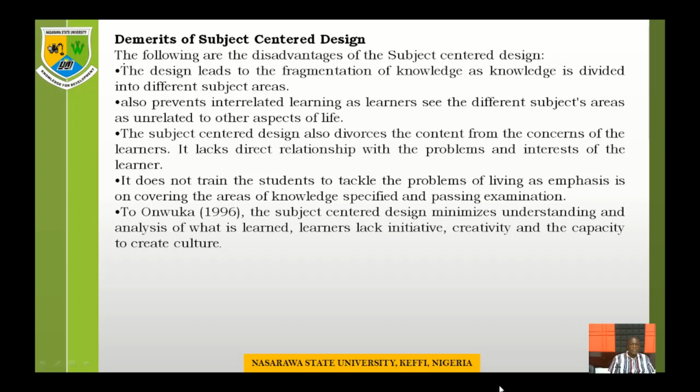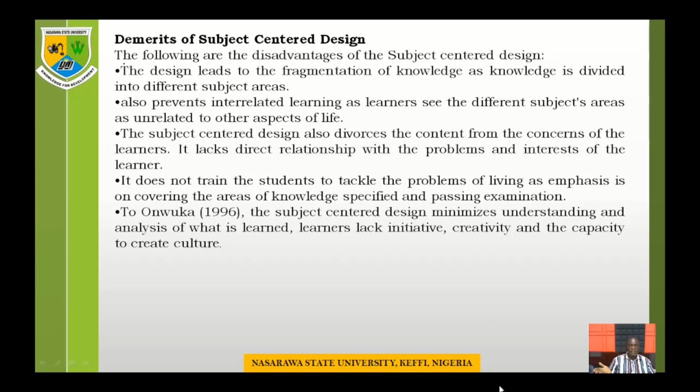Having said the advantages, we still have the disadvantages of the subject-centered curriculum design. We said the design led to the fragmentation of knowledge, as knowledge is divided into different subject areas. Instead of combining all the knowledge, physics, chemistry, biology, mathematics, and others into one knowledge and learning them all, those subjects were separated into different knowledge, making us limited in other areas. Instead of having a sound knowledge in all aspects, we are now limited in some other areas of knowledge.